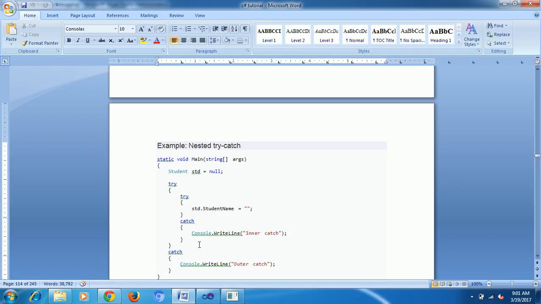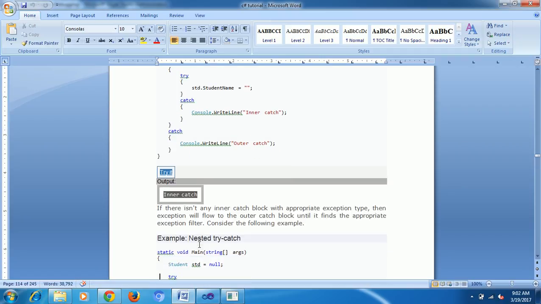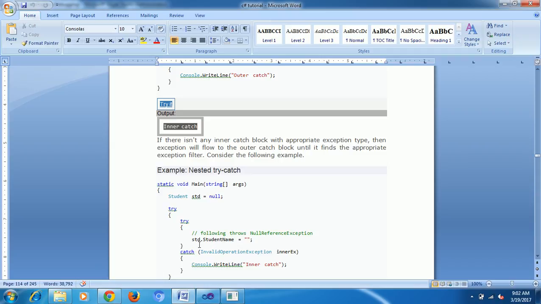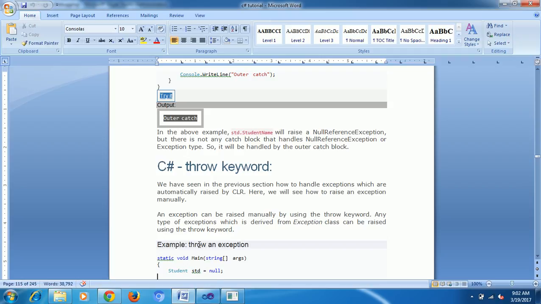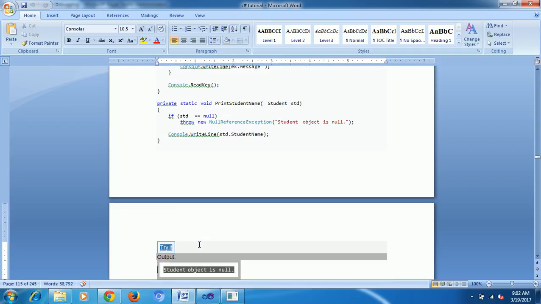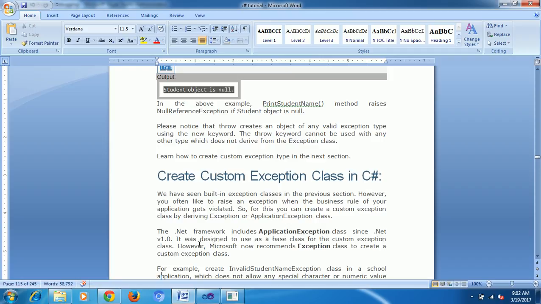Multiple try. Suppose when I am using divide by 0, this one I will keep one exception, and when I am using array, I will keep it here. Finally, one more open block. Here I will use one more catch. Like this, if you want we can use. Based on your error, it will go to that particular exception. Okay. This is again nested try.